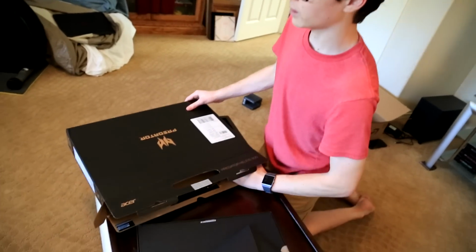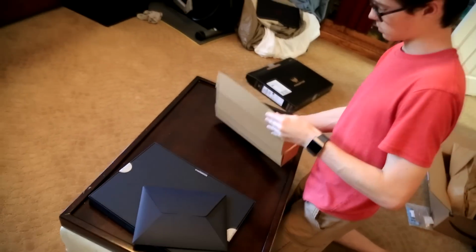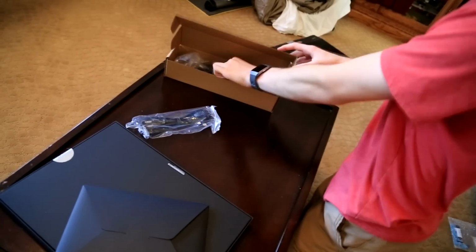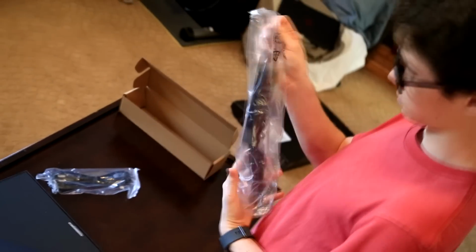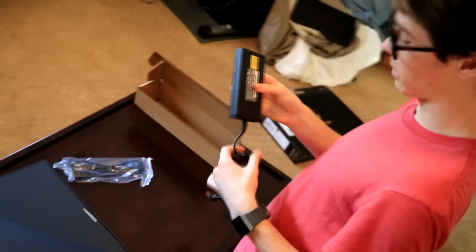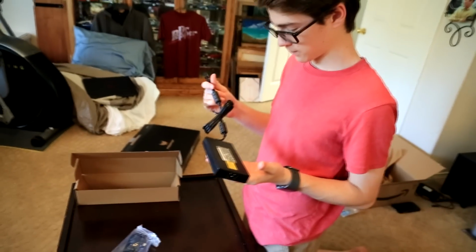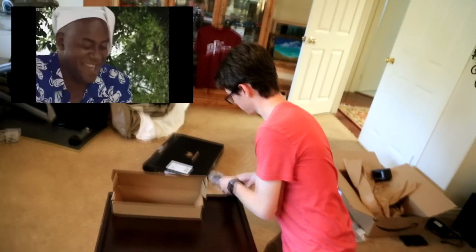And then the last thing in the box, the charger more than likely. Got that here. Got the cord and the adapter. Pretty small. I was actually expecting a tiny bit bigger, but this is really, really small. So that's good. The smaller the better, right? Yeah, boy.